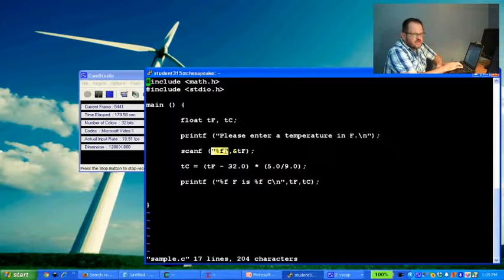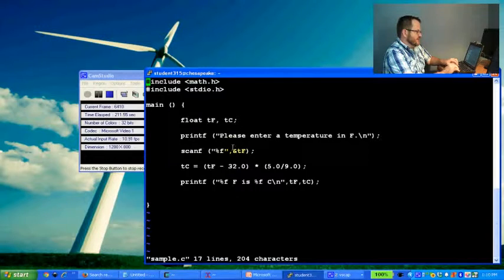You don't, in general, want to tell it something like %4.1f, because then it'll only accept the answer if it's 4 digits wide with 1 to the right of the decimal place. You just want to be generic about it. %f, it's a floating point number. If you're asking the user to enter an integer, like how many days was it sunny, then you would use %d for your format. And then remembering that there has to be this ampersand. That's certainly very common. Hey, let's actually demonstrate what happens if that goes wrong.